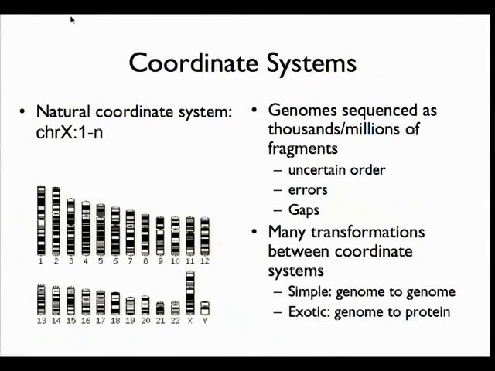Now, in terms of informatics, the natural way of looking at these things is a continuous coordinate system. That's the karyotype of humans. So you've got these 22 chromosomes and X and Y. They vary in length from around 250 million letters down to around 60 million letters. So that's how we'd like to address them, 1 to n with a coordinate. Now, in actual fact, the way these things have been sequenced is as thousands of pieces or millions of pieces, depending on the technique. And so the informatics challenge is organizing that, handling it. Quite a lot of the problem is sequence transformations, being able to handle between these different coordinate systems. It's not just within a genome, it's also between genomes that are related to each other, and also more exotic transformations. You've got the genes, which are only subparts of those genomes.